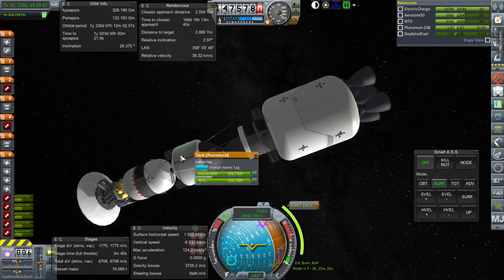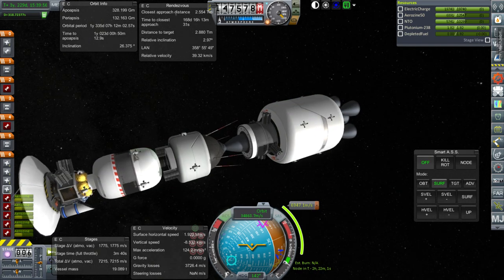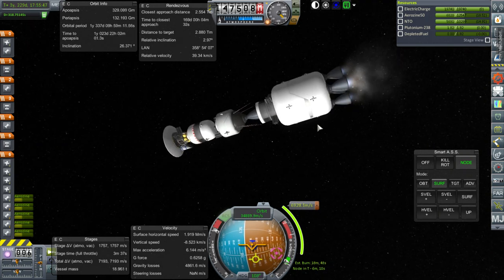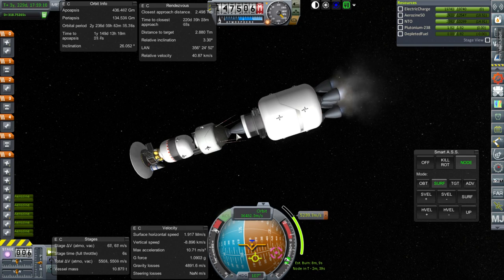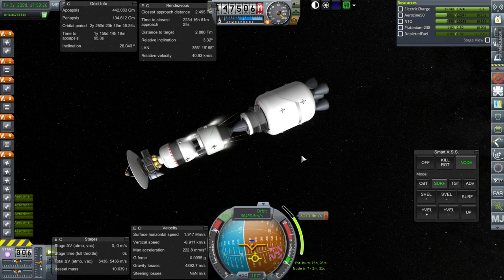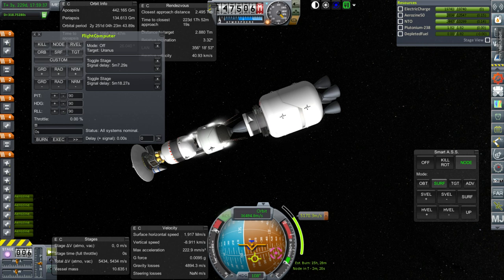Just this bit is locked. So we'll take this stage, this stage, and this stage in order to complete this transfer burn. Ignition. 6,900 meters per second to do—it's going to take a while. We're now going to go from five asterisk engines to one asterisk engine. Oh shoot—I forgot there's a five-minute delay on the separation. I might as well push it one more time for ignition. Let's just leave it there. I should have built that into the whole maneuver node planning. Hopefully this maneuver node is not too sensitive.